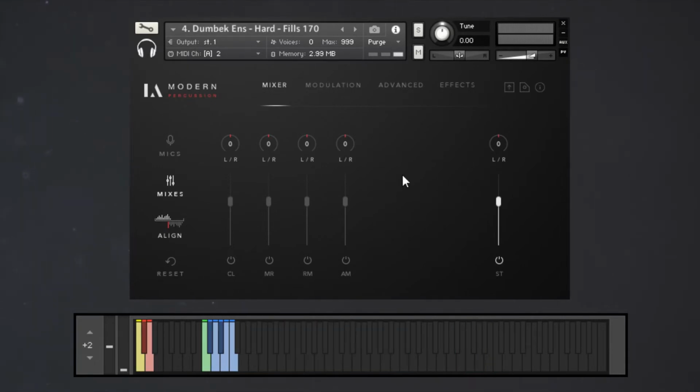This patch is one of the fills patches. This is the Doombeck Ensembles, played hard, and to give you an idea, the playable range is down here, and you have multiple options in terms of how this works. So what you get here is like a key switch.